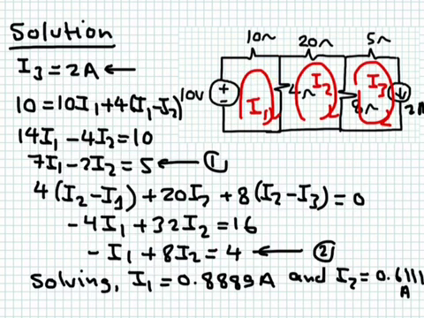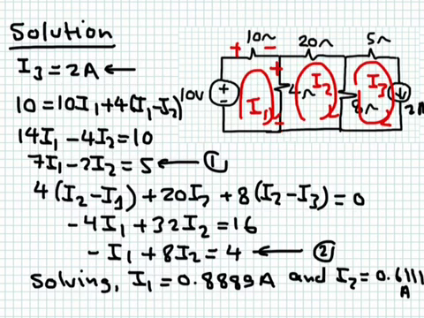Here you get 10 I1, so I can draw this polarity, because it's the assumed direction of I1. The drop here will be 10 I1. The drop here will be equal to 4 multiplying the current going from top to bottom. So if I assume this polarity for this drop, this means there's going to be 4 I1 minus I2. Notice that I1 is flowing from top to bottom, while I2 is flowing from bottom to top.